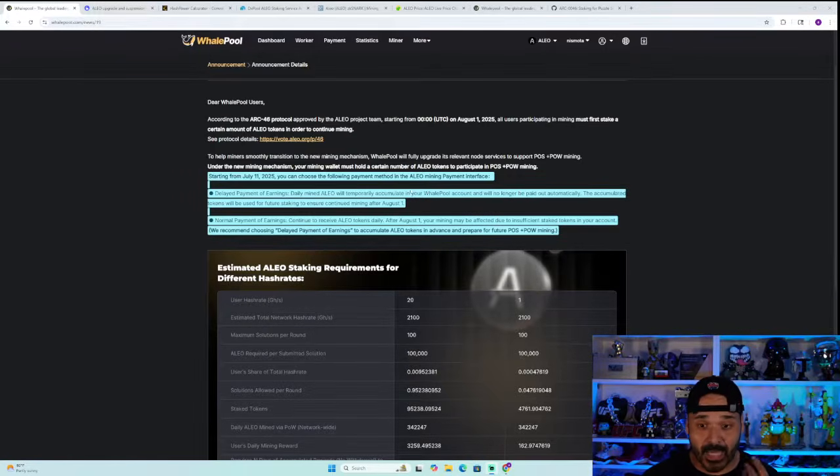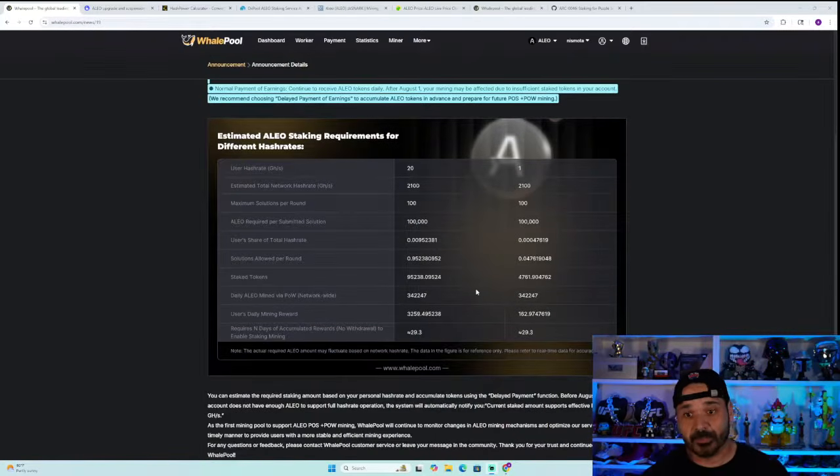Okay, so these are the numbers. This is what we've been waiting for. Now we're making sense of it. So they have it listed per gigahash. So if you look at the user hash rate per gigahash, at 1 gigahash, the requirement is going to be 4,761 tokens, right? So we can round it up for easy math purposes up to 4,800. Okay, so that's per gigahash.